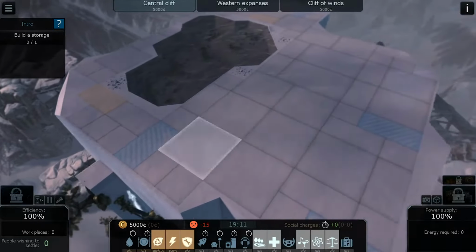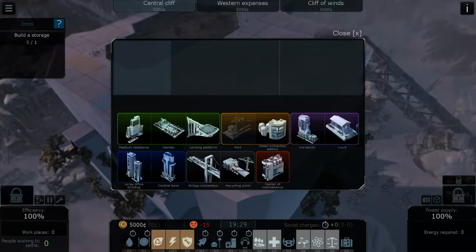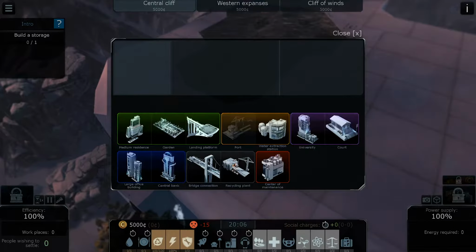The blue ones are special ones which you can build, I believe, landing platforms and bridge connectors. I think they're actually all colour coordinated, so if you look at blue, I can build a landing platform, I think, and bridge connector. Oh no, that's not colour coordinated, is it? I really don't have a clue what that means then. That's a great tutorial.